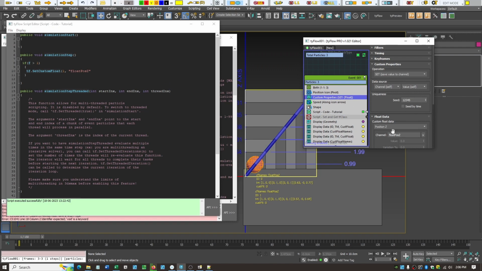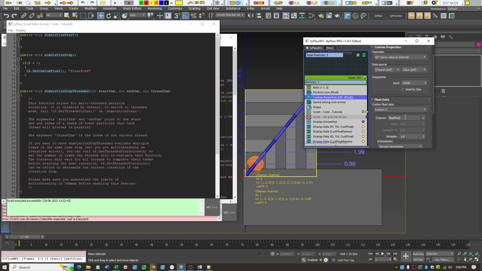So you can see I'm doing Z data, but that's irrelevant. We're just doing an example of storing and manipulating data in a custom float file, and you can see here that it's called float position Z, so you make it exact, and then it requires a value that we're going to put in that custom float for that particle, and we're going to put 2.0. Remember about typecasting, we have to typecast it to be a float so that tyFlow doesn't spit out an error.